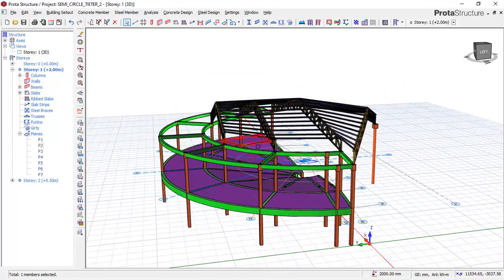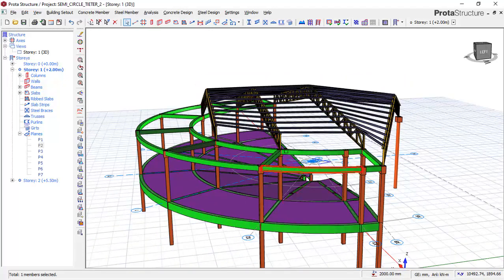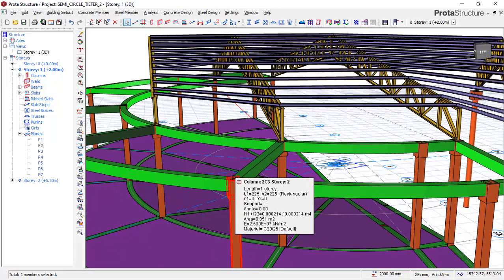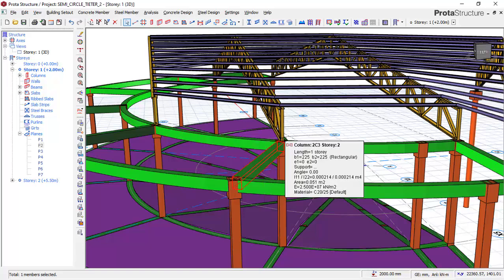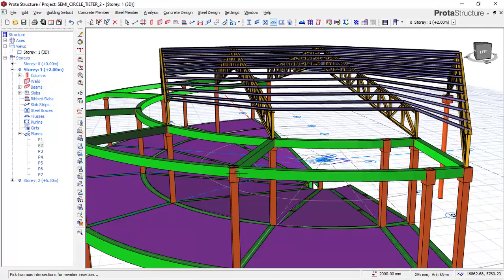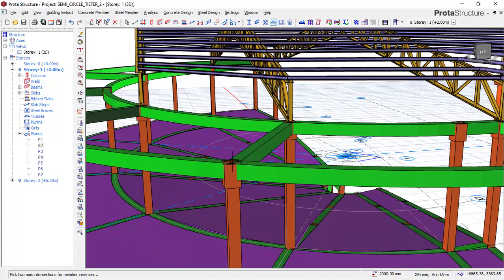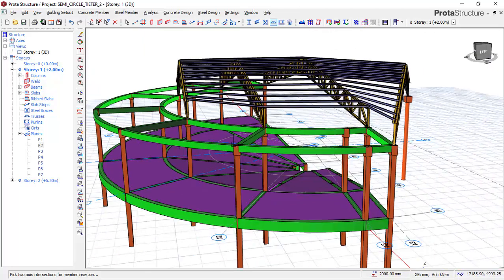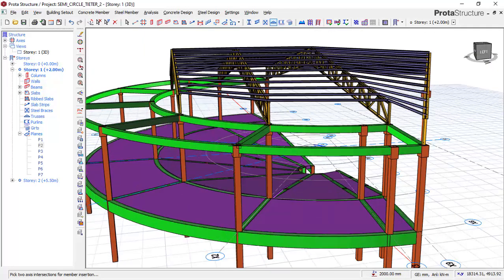Now, in the roofing aspect of this model, for instance, I want to fix a truss here from this point to this point. What I will need to do is I'll select truss here, steel truss here, one that is activated. I will click on this point. Now you notice it's not snapping. The reason is because the grid set out is not at this story level. That is why it's not actually snapping.